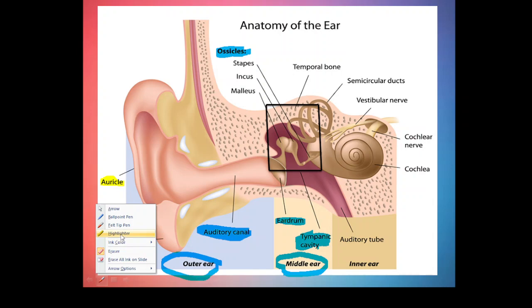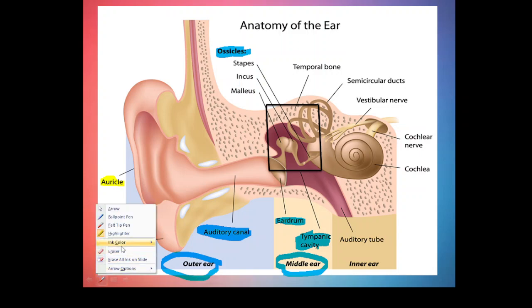Is it the ossicle which is the main thing? No. The first comes the malleus, if you take it from the eardrum or the tympanum side. The first one is the malleus, which is hammer shaped. Let me use another color highlighter so that you can get it. This is the green color highlighter.